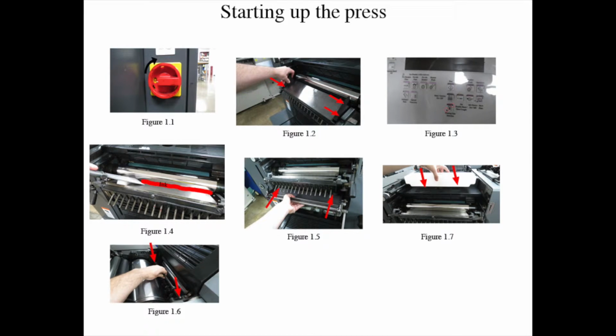Step 2: put the cheeks in on both the drive side and delivery side of the ink fountain panels, and then tighten the threads on both sides of the panel to lock the cheeks in place. Repeat the process with the feeder unit.